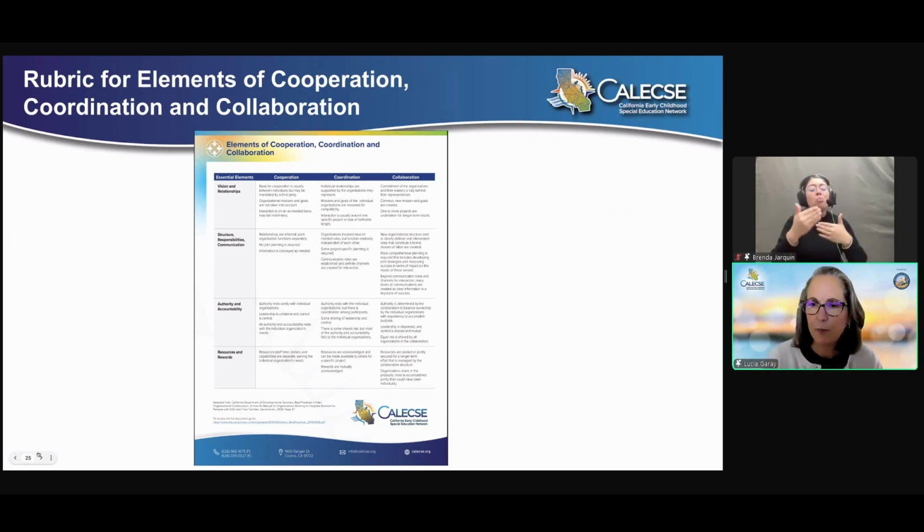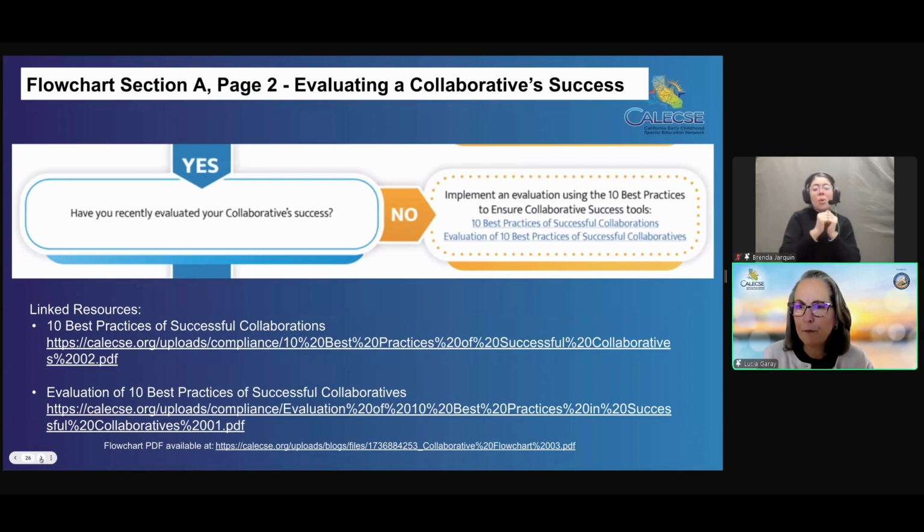So this is just a very simple at-a-glance chart that offers you as leaders an opportunity to look at your current level of work, and based on that, focus improvement. If you say, no, we're working really well, and we're at the cooperation level for these two or three factors, but we're doing really good, we're moving towards coordination in this other one, where do we want to focus next? Again, a different type of resource to give you a roadmap on how to work collaboratively with other leaders in your area. Next slide, please, Heather.